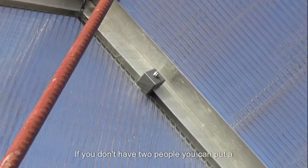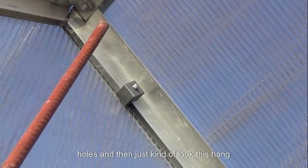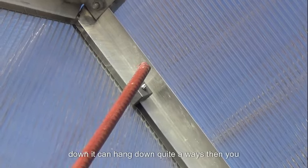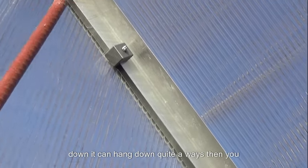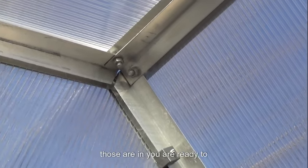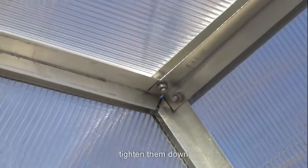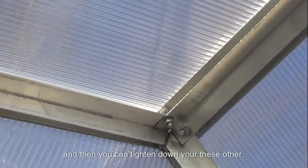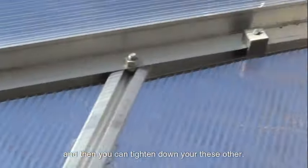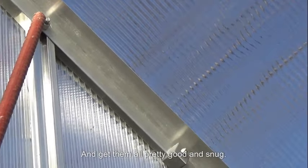It helps with two people. If you don't have two people, you can put a piece of wire through one of these two holes and then just let this hang down. It can hang down quite a ways. Then you can do one side and the other. Once those are in, you are ready to tighten them down. Then you can tighten down these other pieces, like that one right there, and get them all pretty good and snug.